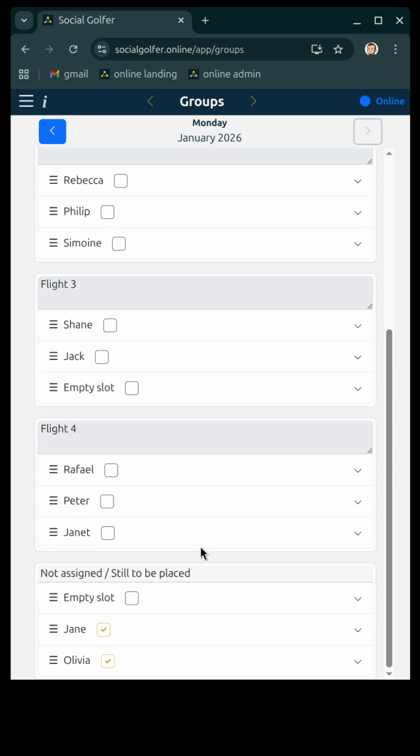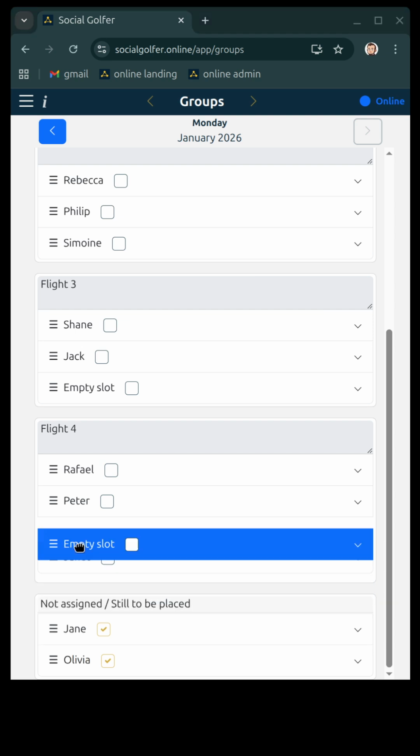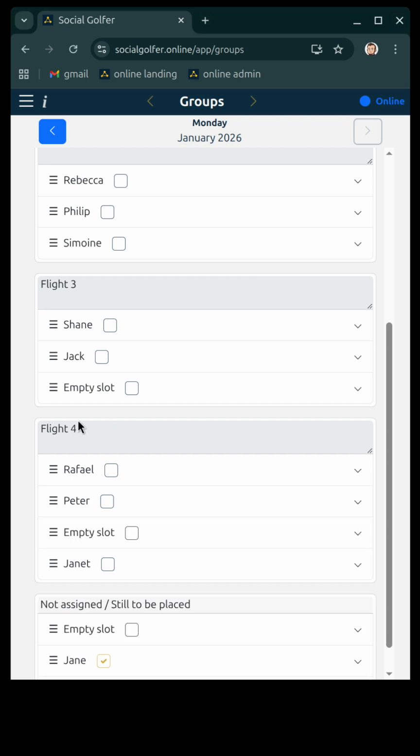Another typical thing that you can do is use the empty slot just to force, for example, a 2-ball assignment. So for example, I'm going to say the last flight has to be a 2-ball. So one of the slots has got to be empty. I drag an empty slot to that and I lock it.